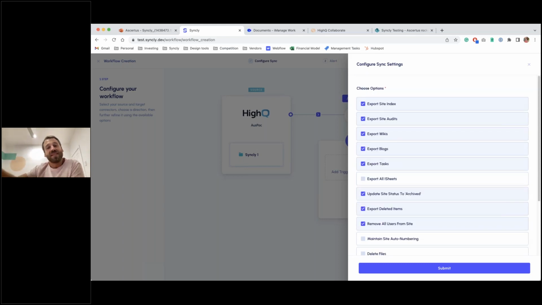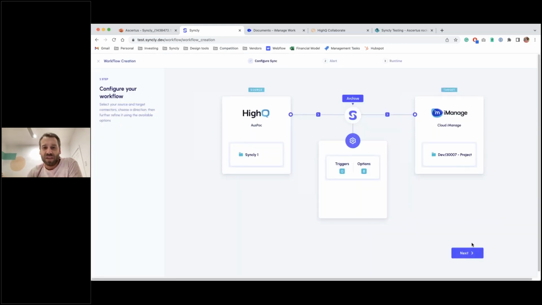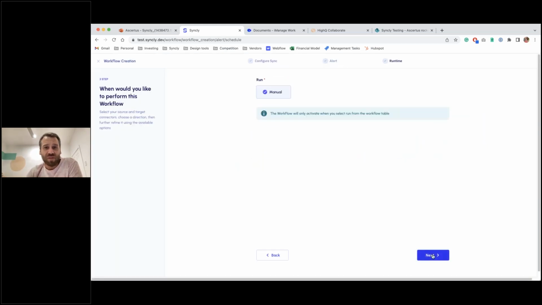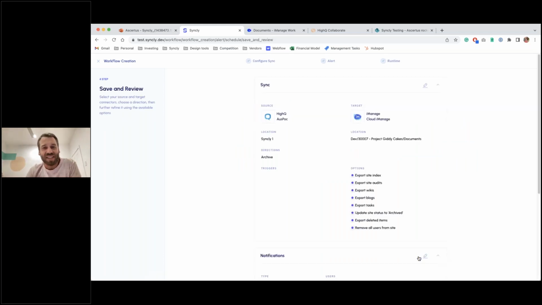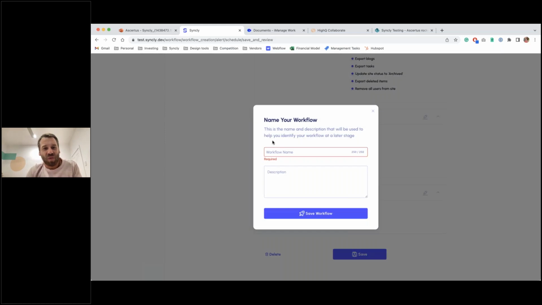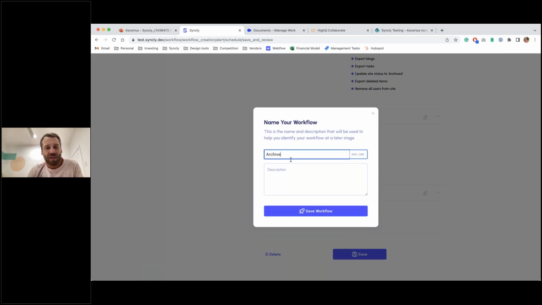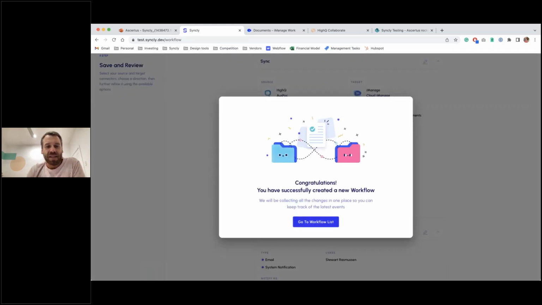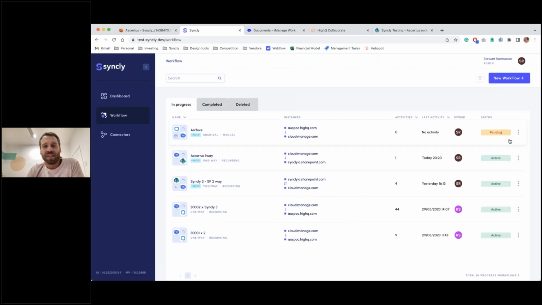And this same applies to Microsoft Teams, okay? Channels, communications, all those sorts of things. That's it. All right, run through this process again. There's no such thing as a real-time archive, so we just basically save it as a manual workflow, and then it sits there in my workflow list as a pending, and I just simply go and start that. Okay, that'll now run in the background, and it doesn't matter how big that site is. They could have terabytes of data.